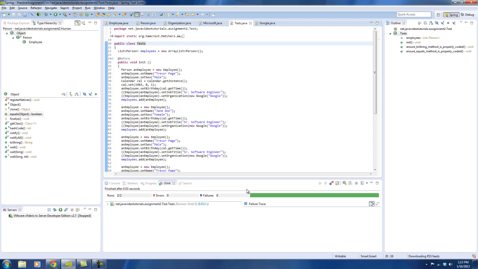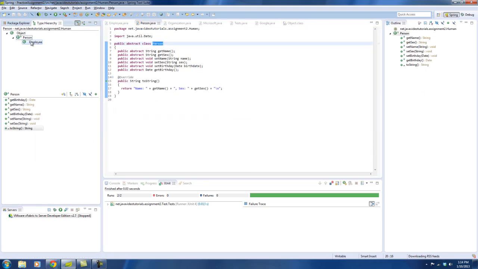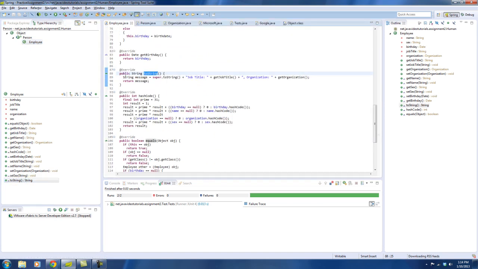If you don't override the method, and it's a regular old Java object, you're going to be using the toString from the object type, which you saw. What that does is it returns the hash code representation of the class. Or we can override the toString and have it do whatever we want.